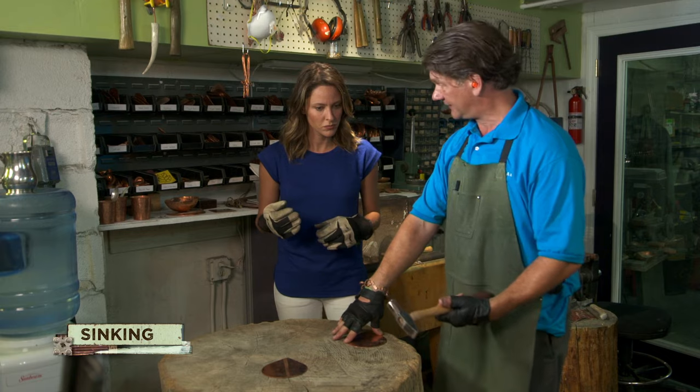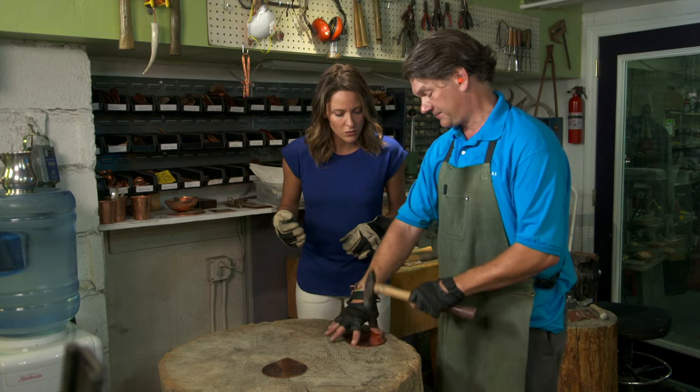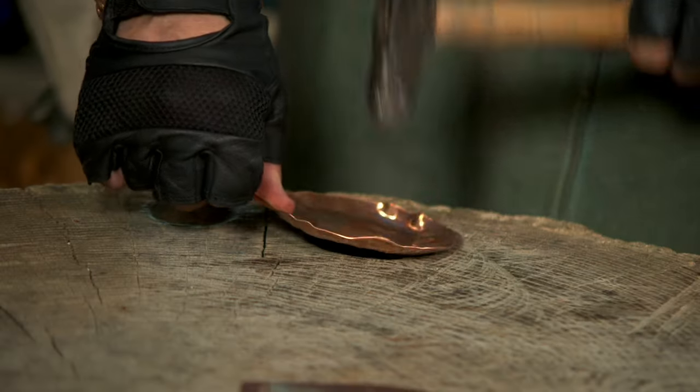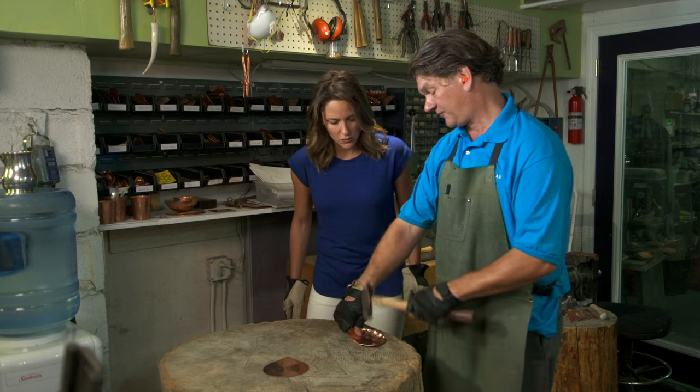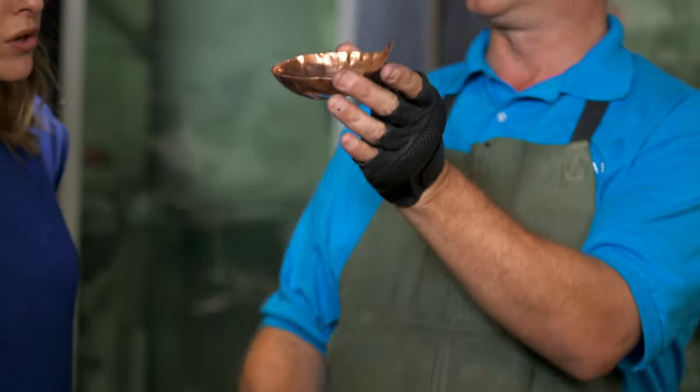This is called sinking, and you hammer right along the edge, and you rotate it, and you begin to push the metal down. And then you can go a little deeper, and it will fold a little bit. How do you know when to stop? Well, when it's the right shape. That's the shape that you want. Beautiful.